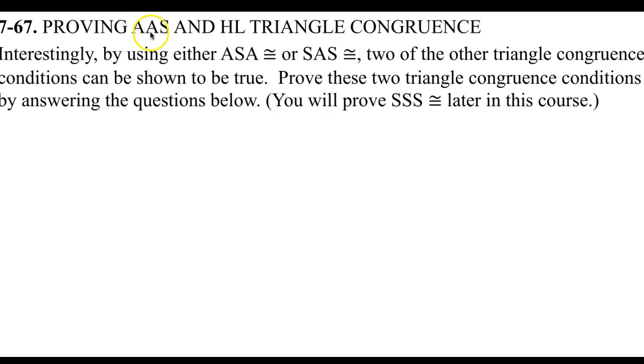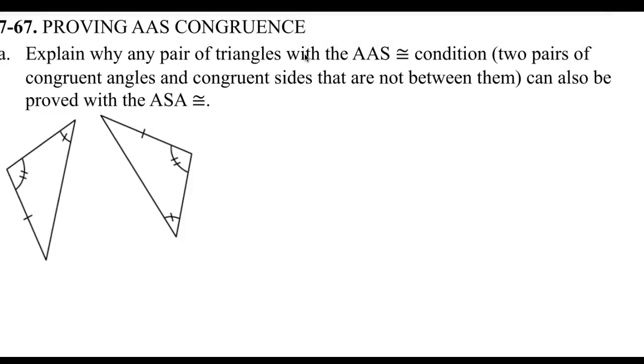Okay, so now let's look at AAS and HL. We already looked at ASA and SAS. So we have angle, side. Okay, so let's take a look at what's going on here. The question is, how can a triangle that has two congruent angles and one side also be angle-side-angle? How could that be? Well, if we take a look, let's say that's 120, that's 40, right?